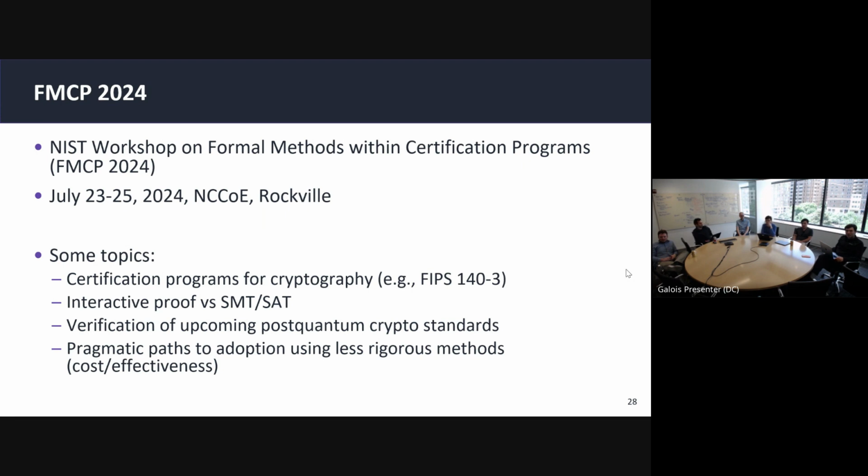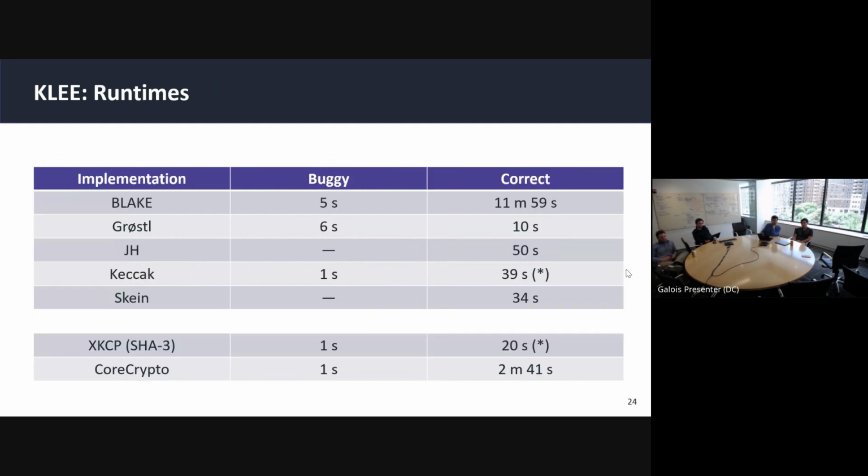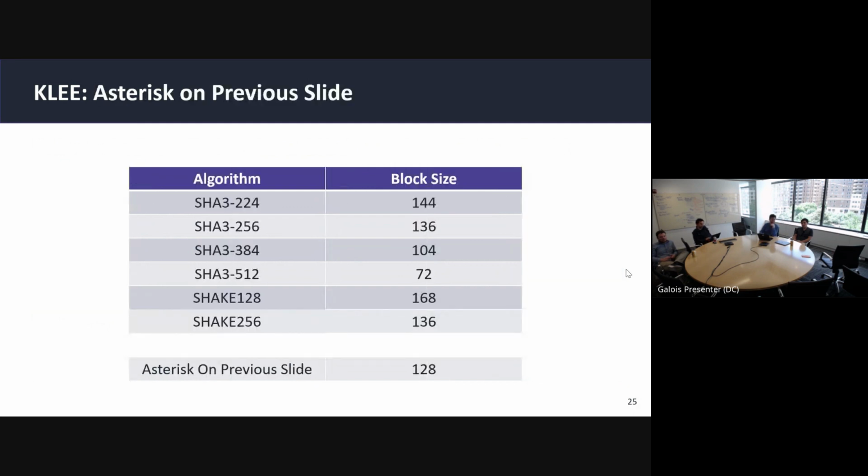I guess one question I had is, so you said if the bit lengths are not even, then it's not that there's an infinite loop in the algorithm, it's that the SMT solver is just not returning, is that right? Okay. So what I'm looking at here, because the asterisk applies to the correct code, so after the bug has been fixed. Yeah. So here there's no issue with infinite loops. The issue is related to the queries that the solvers get.